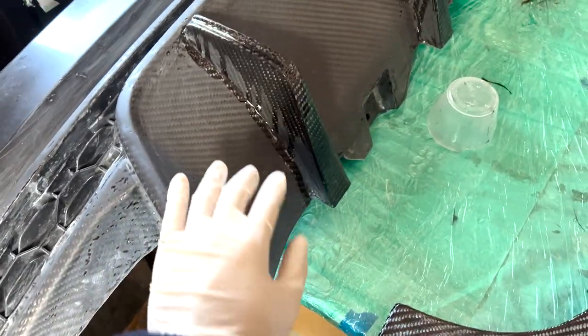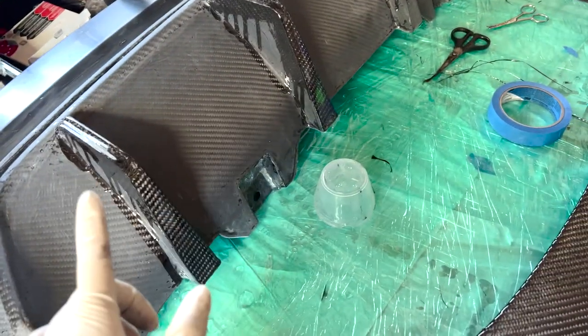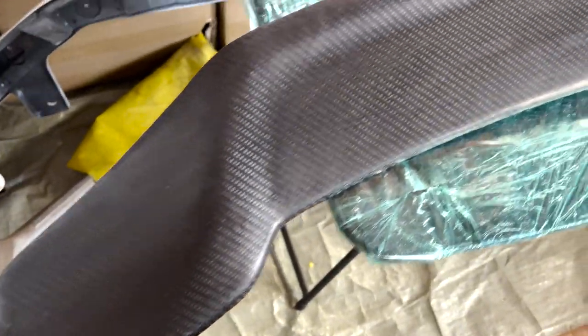Very beautiful, this one, I believe. Oh, I mean, I'll clean that one up, and then we're gonna do one more epoxy layer to make sure no spot is lifted or opening. And this part right here, as you can see, it's already almost well done.